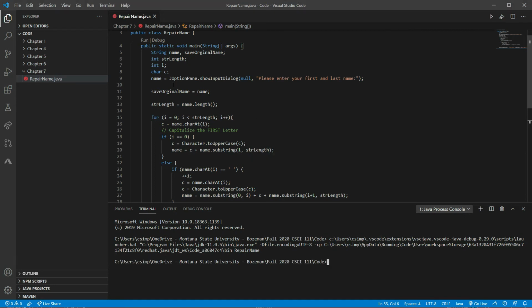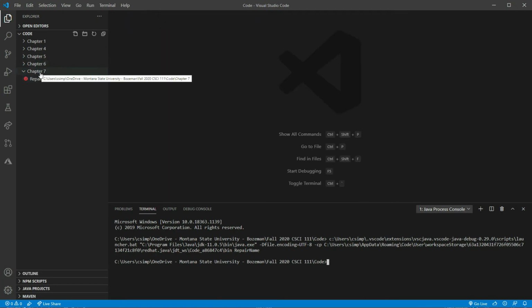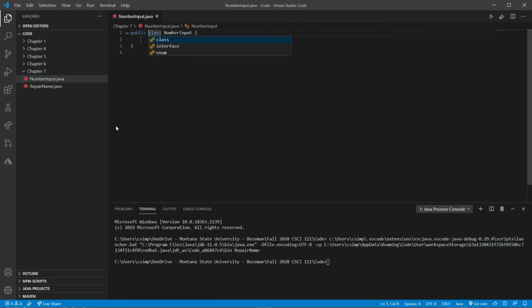The next part of this is going to be another file that we're going to do called number input. Now, this is going to be similar in the fact that we're going to use our dialog as well. We're going to go ahead and do our main. And we're going to do a couple of variables.